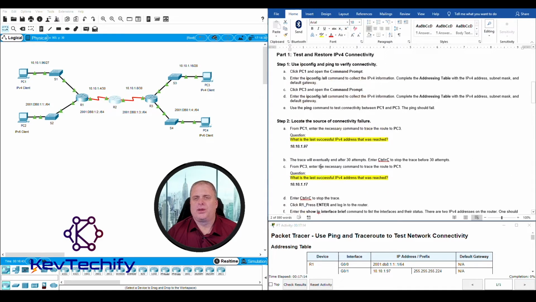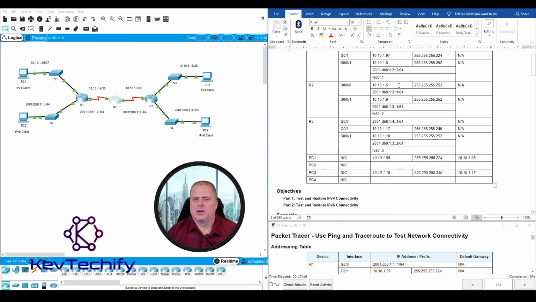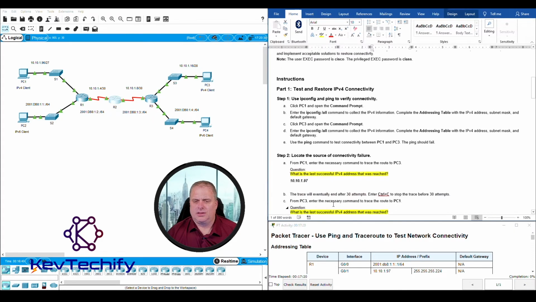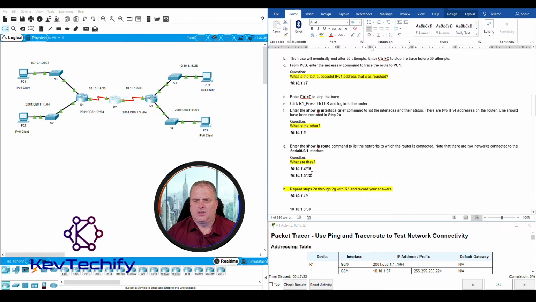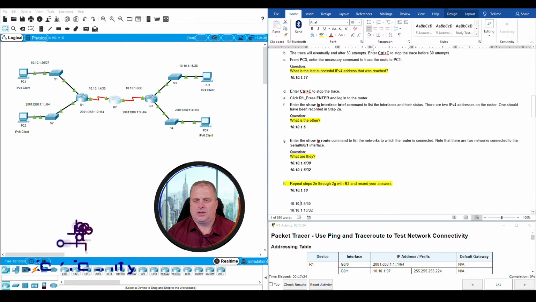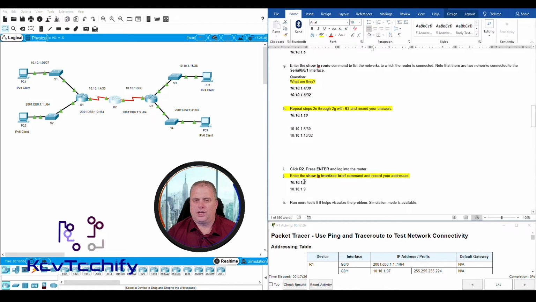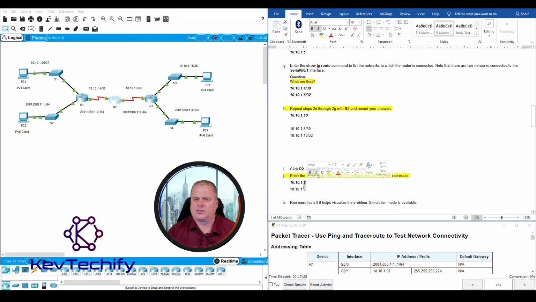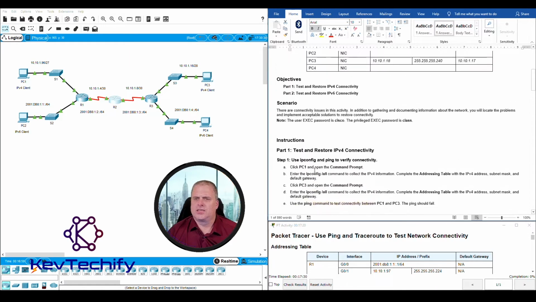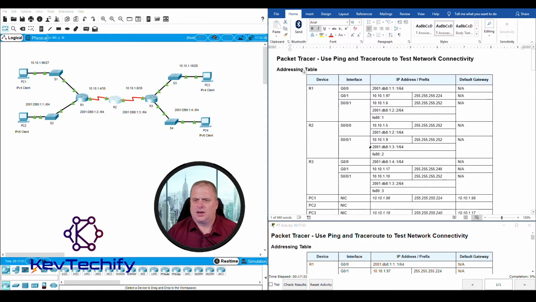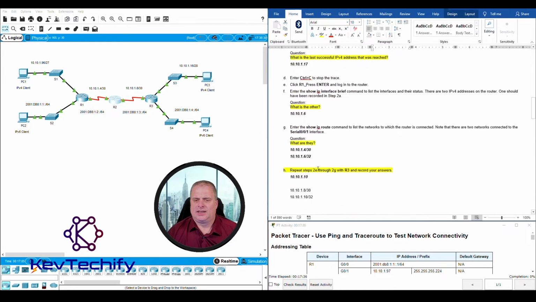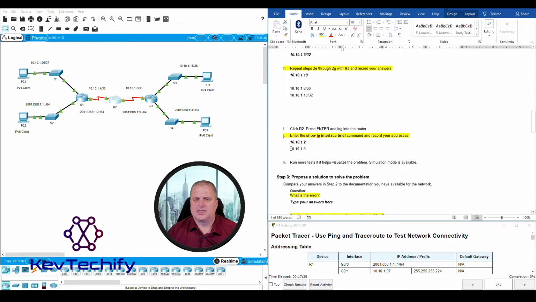I'm going to scroll up here to router 2. We have 10.10.1.5, but here it says 2, so that's a wrong address. And the second address here on R2 is 10.10.1.9, and that is the second one recorded.